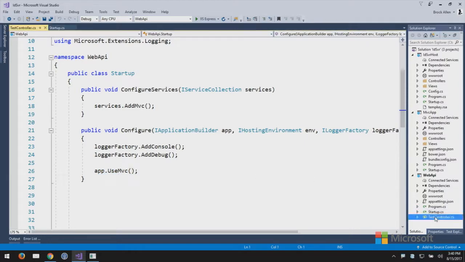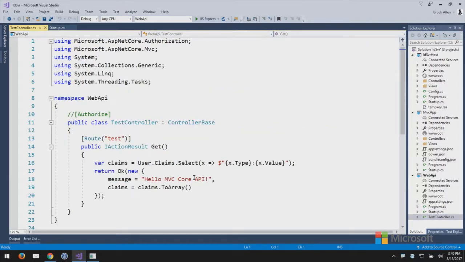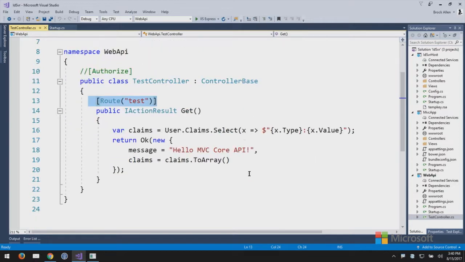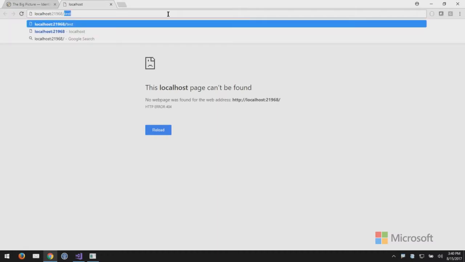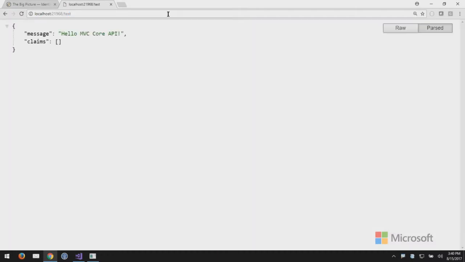In here, then I have a simple test controller. I'm using attribute routing to say, yeah, that's the test API, and I'm basically just saying hello world. Cool. Okay? Pretty sophisticated. Yeah, very sophisticated. So whenever I run this right now, and I go to that endpoint called test, right? Great. We were able to hit this through the browser. So this is an unauthenticated one, no claims. Correct. Right now I have no security.